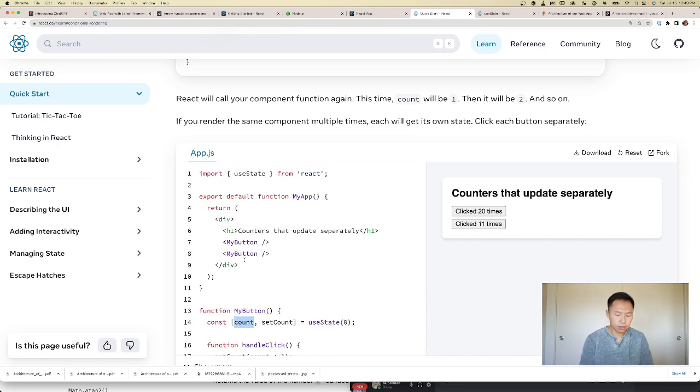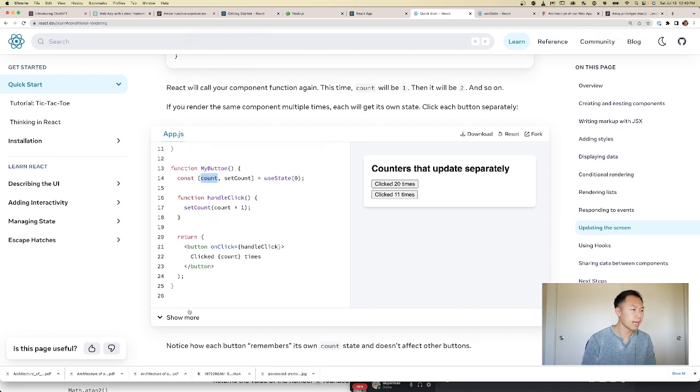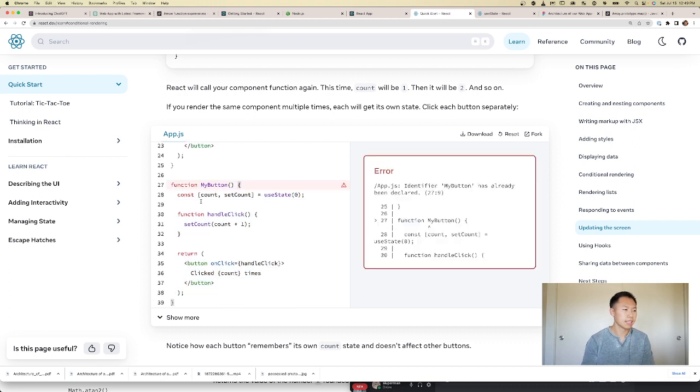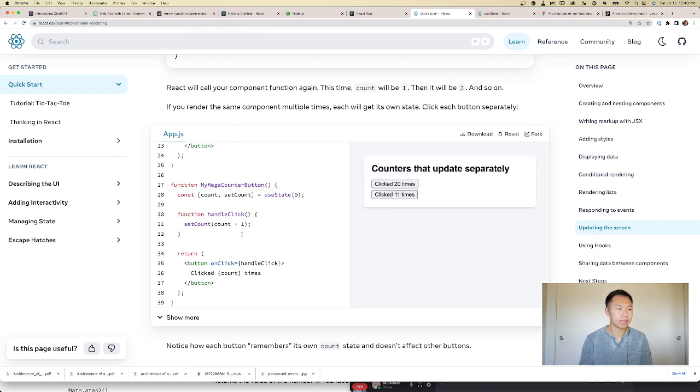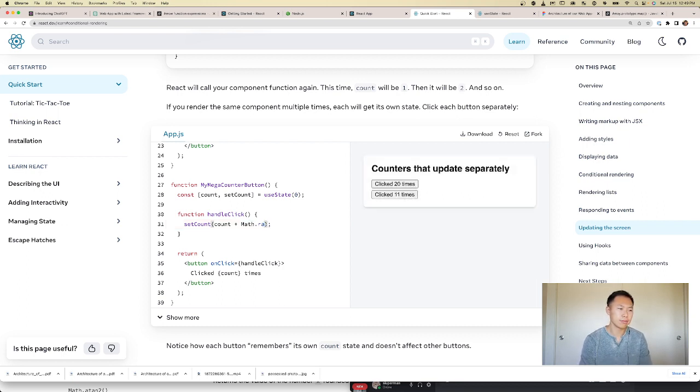So let's do our own twist on this before we continue. Let's try to make our own button. Let's call it my mega counter button. Okay, so in our mega counter button, we're gonna count up a pretty large value, a random value. So we're just gonna do Math.random again because I like random.